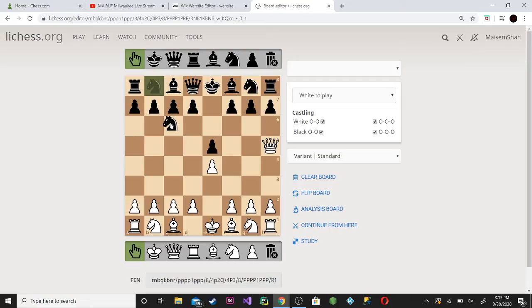So let's just say you play a regular developing move, knight c6. It looks good, and it's actually technically the best move in this position, but if you don't know what you're doing with it, white will just develop bishop c4, and already you're threatening checkmate. So if you're not careful and you just play something like d6 to strengthen the pawn even further, then you're already lost. It's checkmate and the game is over. So it is very crucial to make sure that you keep an eye on where your king is and what's attacking it.